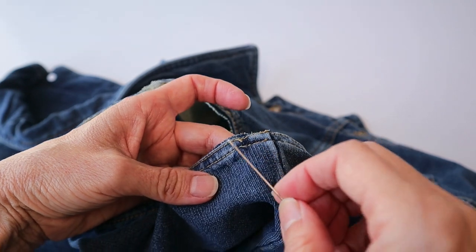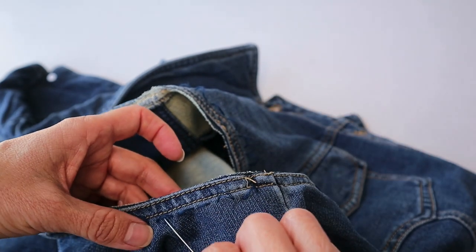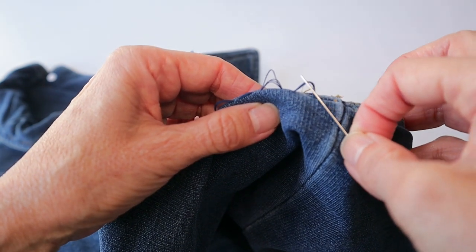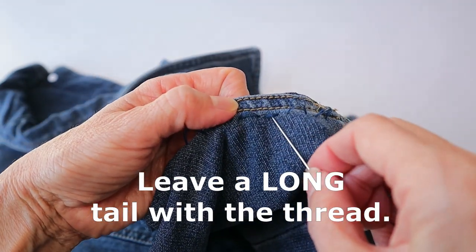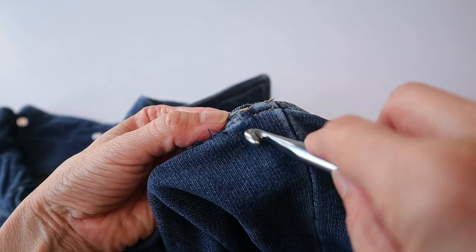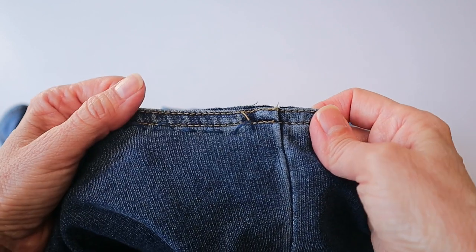Here's the important part: as you're going along, don't tighten it — leave it as loose as possible. Every few stitches, go under the thread with the needle and pull it up so you end up with a little loop, because we need to be able to put that hook under there. You can see how the loops are sticking out. Now let me grab the hook — you can see we'll be able to go under there easily. After you do that all the way around, we'll come back and start crocheting for the top portion of the sleeve.